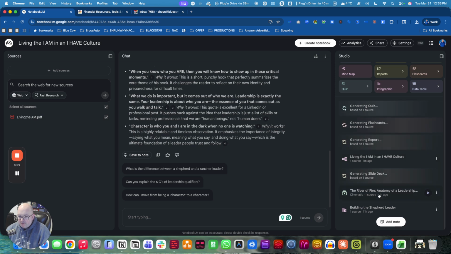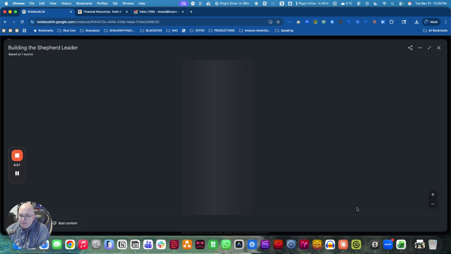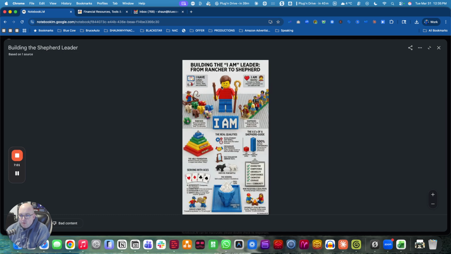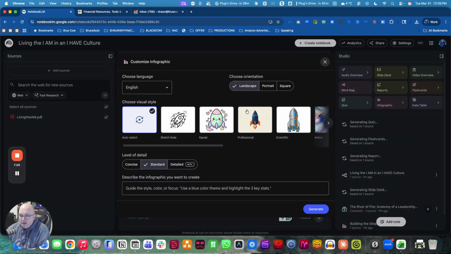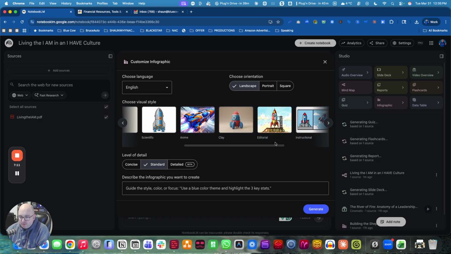All right, so let's first look at the infographic that I created last evening with this. So we can click on that. It's going to pop up, and it takes the concept. Actually, let's go back and look at this first here, infographic. You've got different styles, because this makes a lot more sense. You've got landscape, portrait, and square. So if you're doing some social posts with it, you've got different styles.